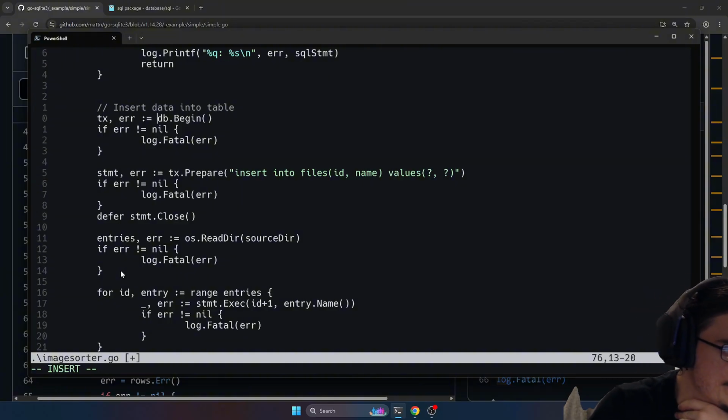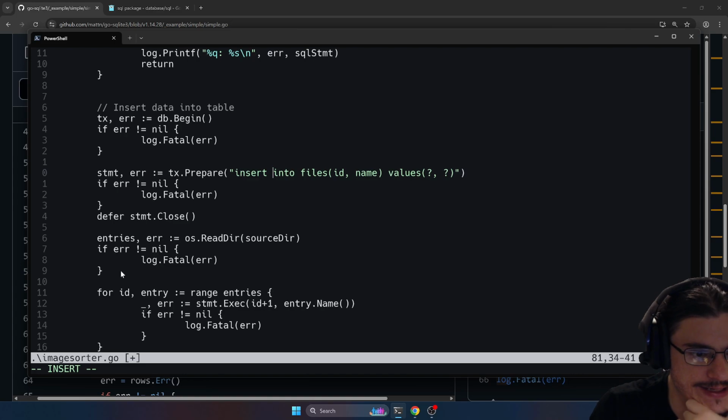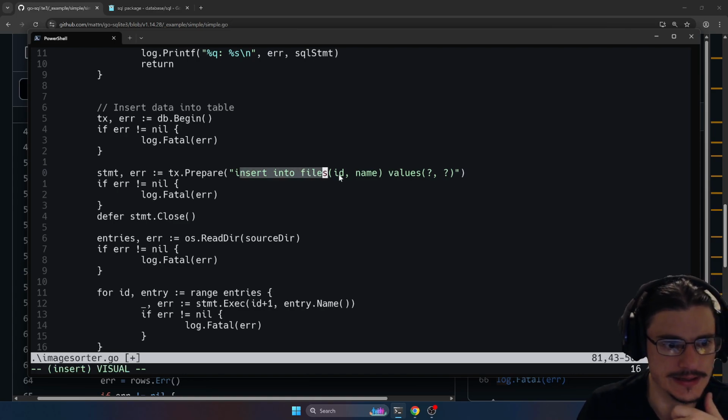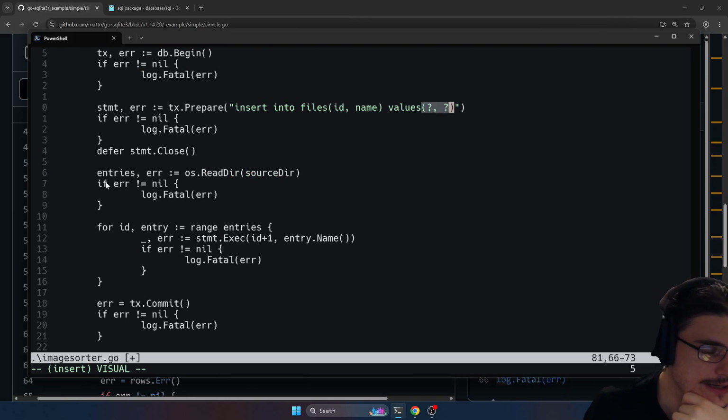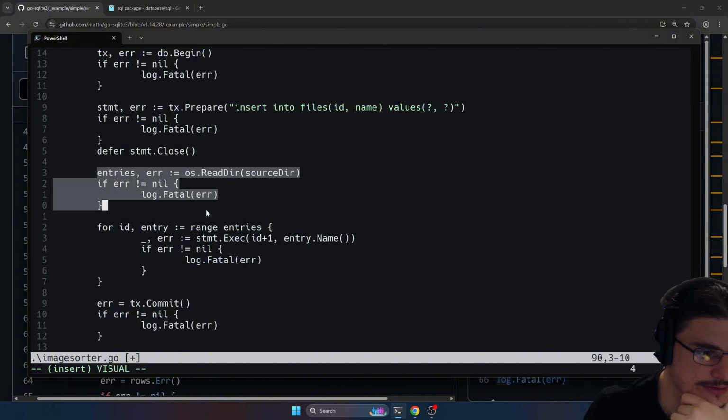So insert into table, we've got the transaction db begin. Then we prepare the transaction. This is our insert statement. So insert into files the ID and the name that will be passed in here. And then this is where we grab the entries. So this is getting all the files in the directory that we give it.